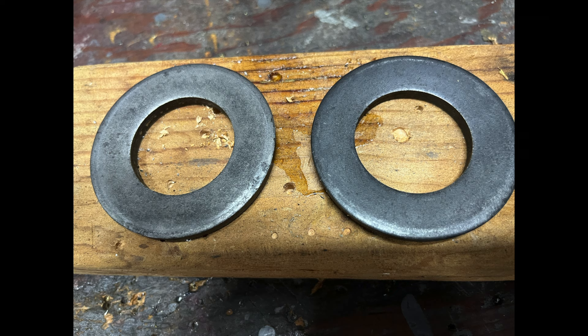I know some of you are wondering — was there anything wrong with the ones I took off? Here's a picture of them on the bench all cleaned up. You can see some wear spots, and when I put them together the way they're installed on the nose fork, there was a gap that wasn't consistent around the inner side. I've had to tighten up the lock nut more than twice in the last year, and you don't normally have to do that. I'll keep you posted and we'll see if changing them made a difference. So there you have it — this week's maintenance tips for RVs.